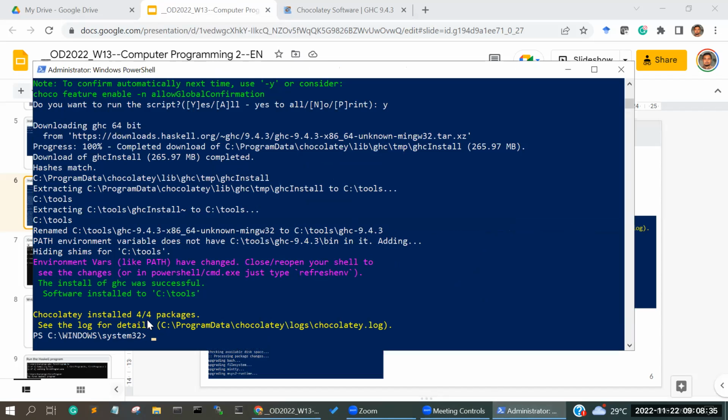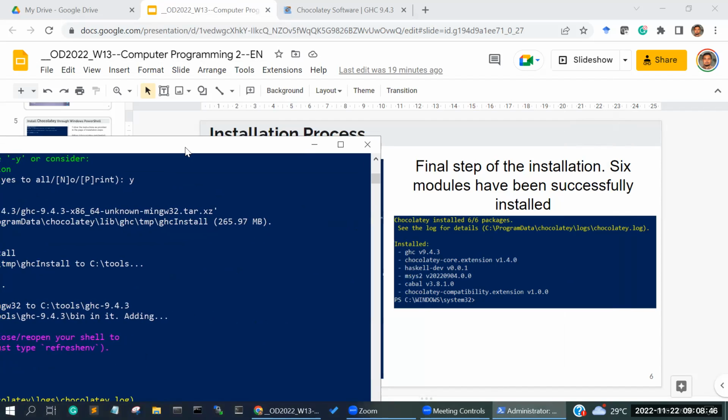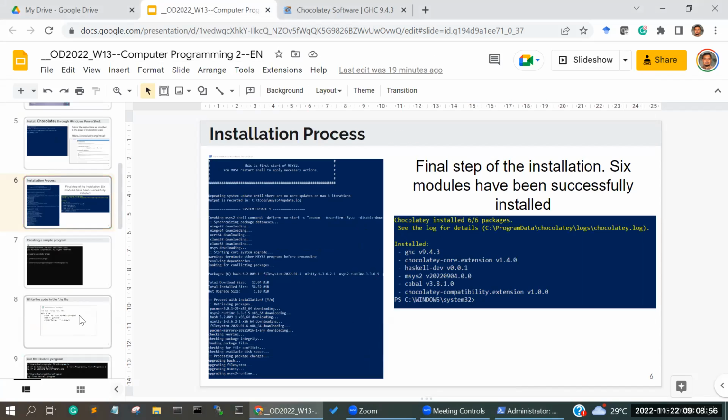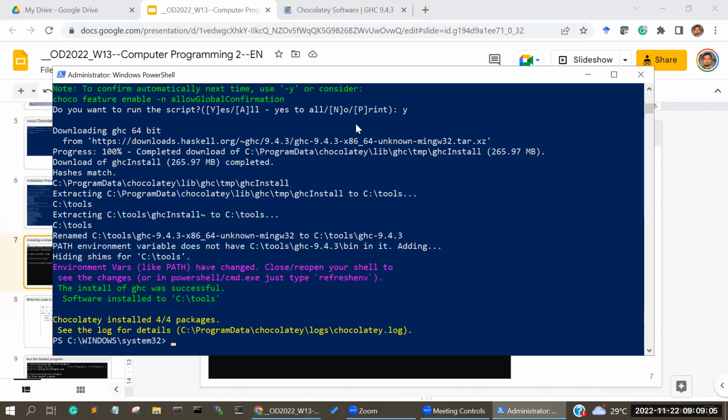Okay, so this program is already installed. Then we will try to create a program using Haskell.